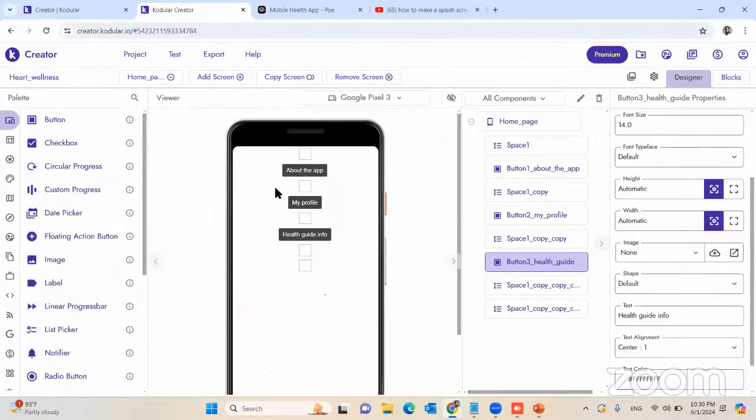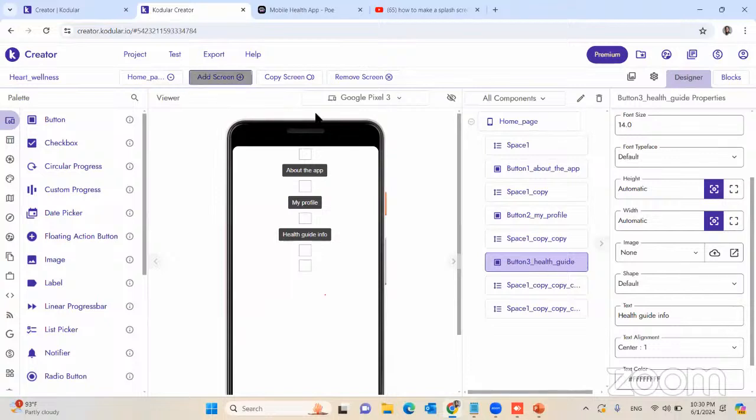So after that, I want to give these buttons a function. Like when the user clicks on the button, I want the action to transfer the user to the page indicated by the button. So of course, I need to have 3 pages as well. A page for about the app, a page for my profile, and a page for the health guide info.